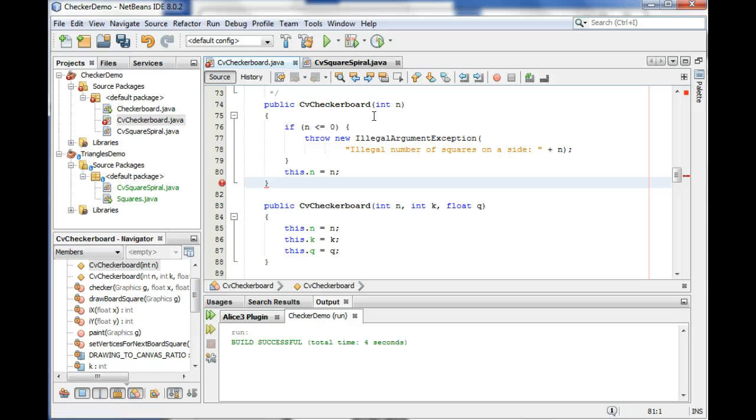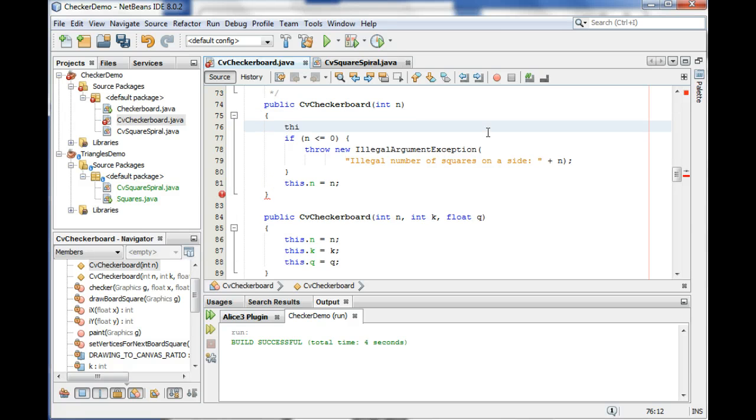So what we can do here is call this with N, K, and Q. With N, we'll have to assign some value to K, right? So can I just say 10 for K and 0.2F for Q, like that.